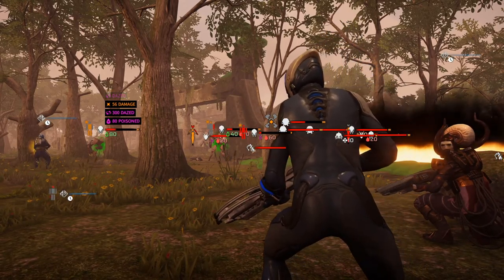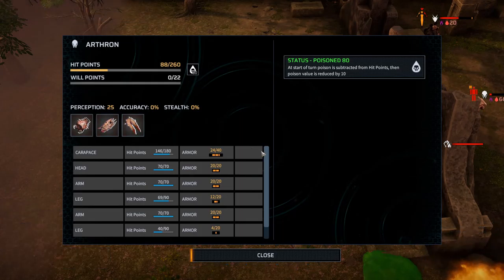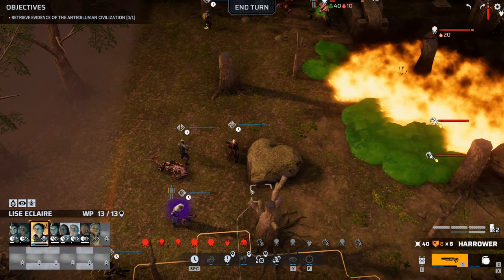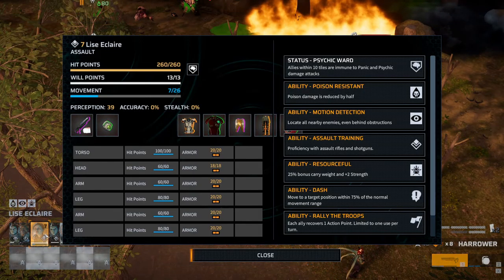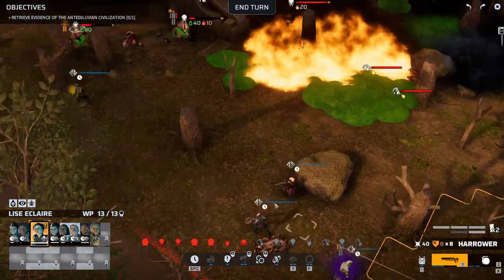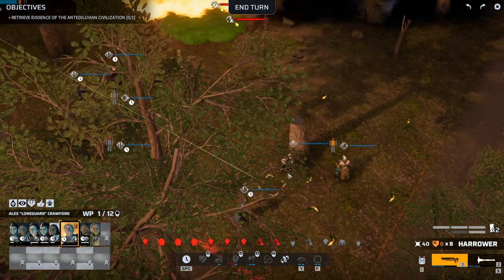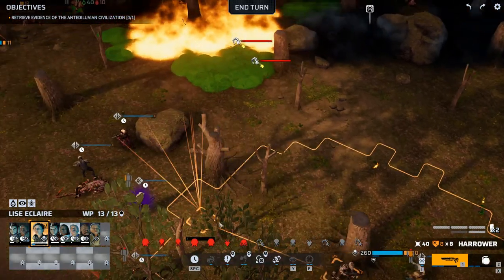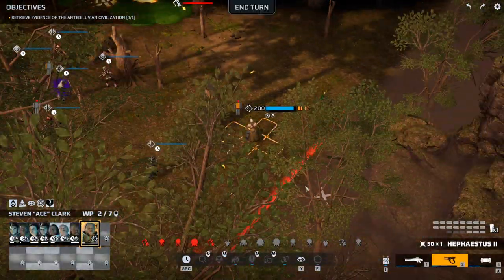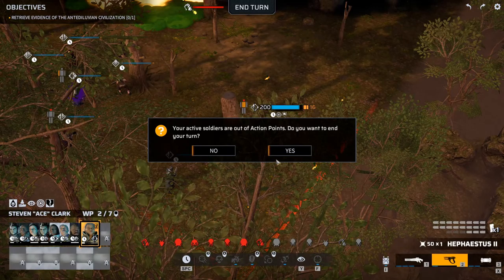Right. Wonderful. So he is dead in 2 turns as things stand. Who do we have here? It's Lise. So where's Lise? That's Alex. Where's Lise? Lise is there. Please come over here. You get in cover here. Alright.